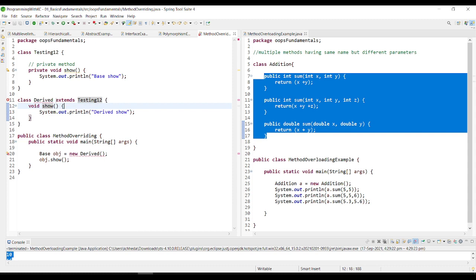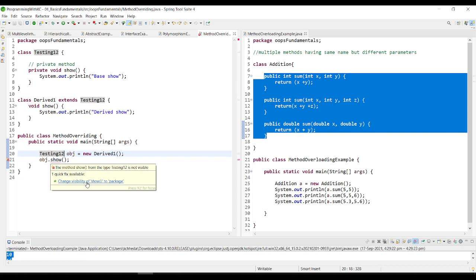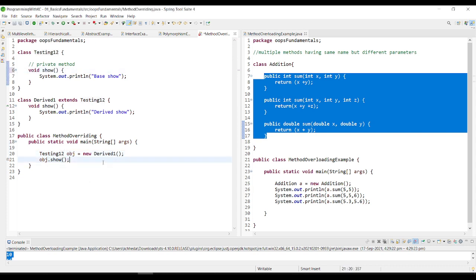It means that the derived class is also present. So I will make this a 1 over here and 1 over here. And over here I will change the reference to testing 1 2. This is the obj.show. So in testing 1 2, obj.show, change the visibility of show to package. Okay, just do void.